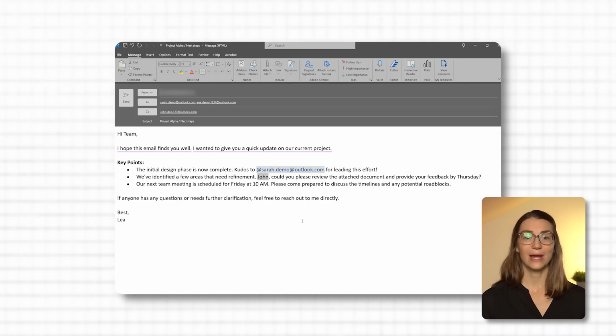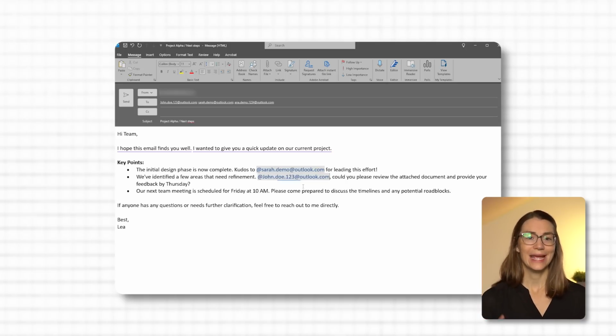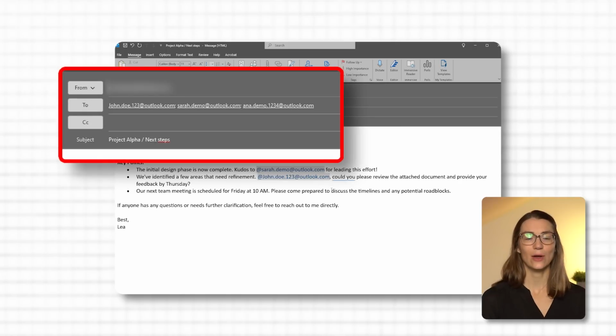And continue writing your email and the mentioned person's name will be highlighted in blue, as well as they will jump to the To field in case they were listed in the CC or BCC field initially. When you send the email, the mentioned person will see their name highlighted and the email will appear in their mentions filter. Using email mentions has helped me keep my team on the same page, ensuring that no one misses out on important information. It's a simple but powerful way to make sure the right people are always in the loop.